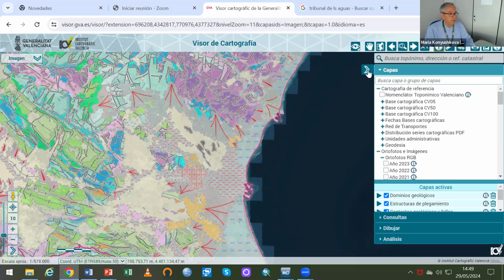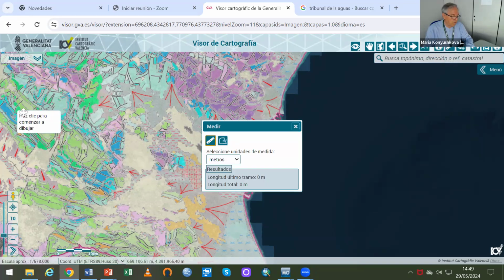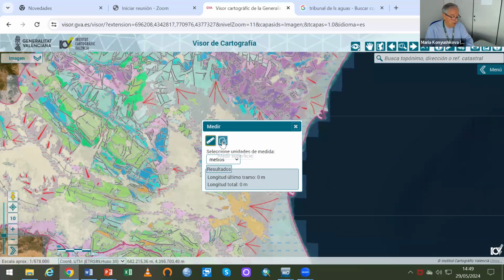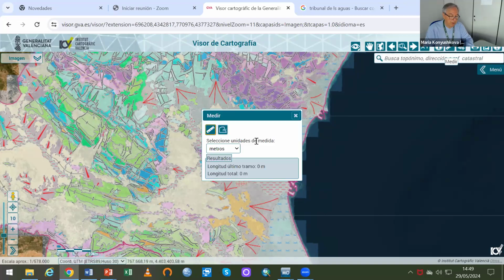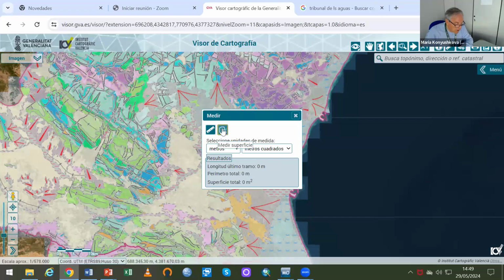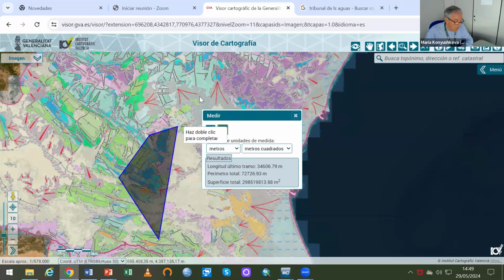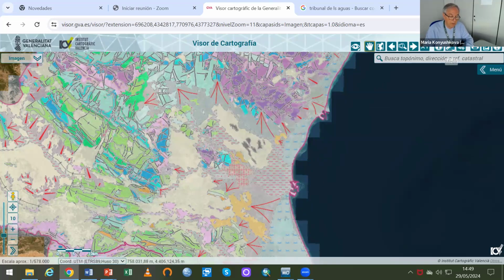So if you have your smartphone, you can start with that for checking if it is true what I'm telling you or not. Of course, you have such tools for measuring distances or areas. And then it tells you the area or distances or whatever. And here you can use this, that it is interesting.